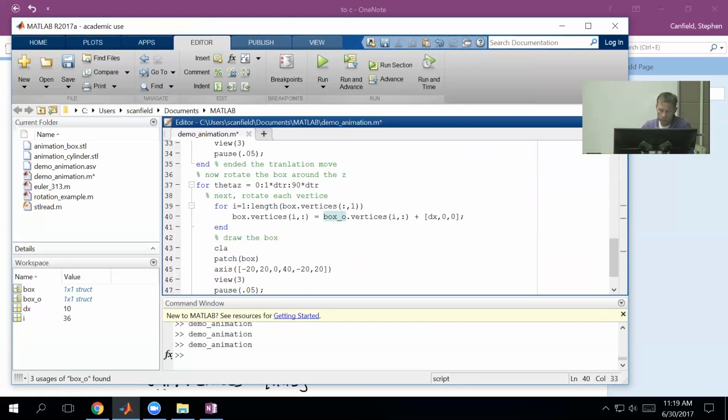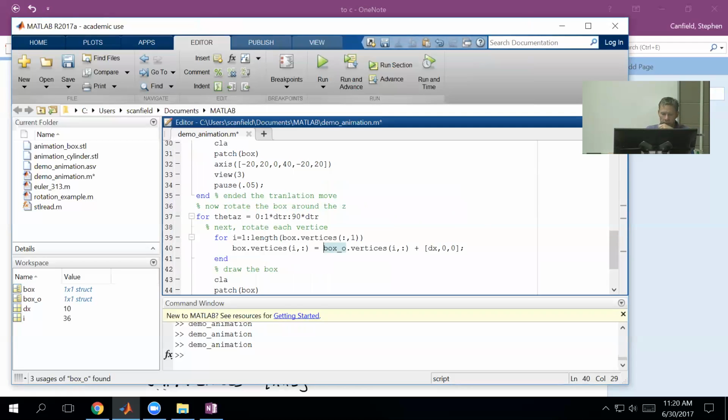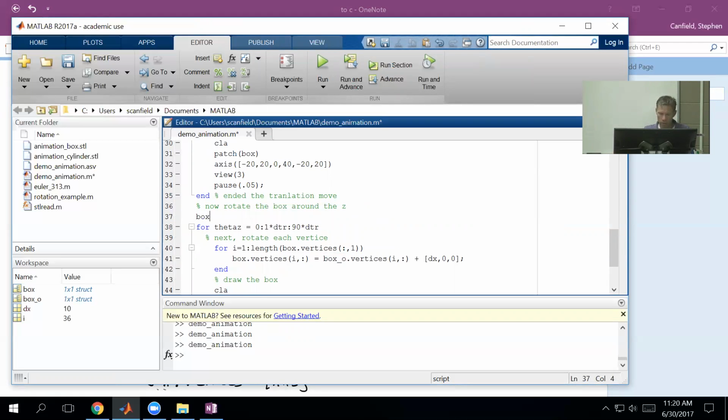It's going to go from the previous vertice, and I need to take the previous vertex and I need to multiply it. Now, why don't we agree that we'll update at the end of this previous rotation, we'll update the box. So we'll rotate about the new position.